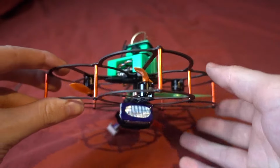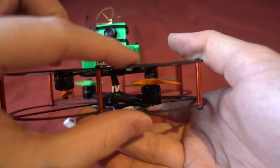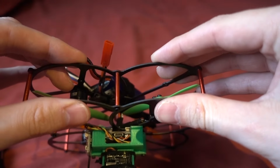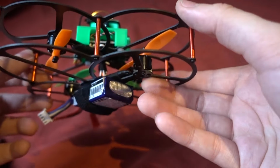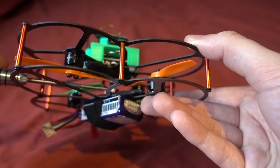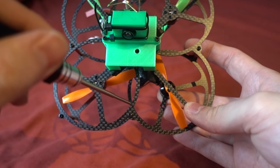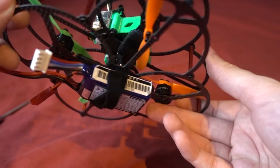Now, one thing that does concern me about this model very much is the strength here of the carbon. It is so thin, and I'm not seeing any spare parts for it. I'm sure there will be some somewhere, but oh, it looks so weak there. And in the middle there is a standoff as well. It's an aluminium standoff like one of these, and hopefully that's providing some structure there. But usually with this type of model we have standoffs all down here to strengthen it up, but we don't have that with this one.